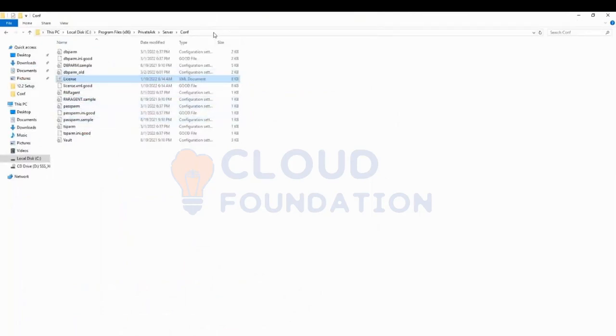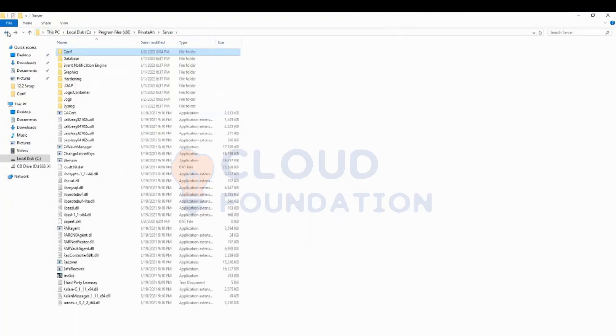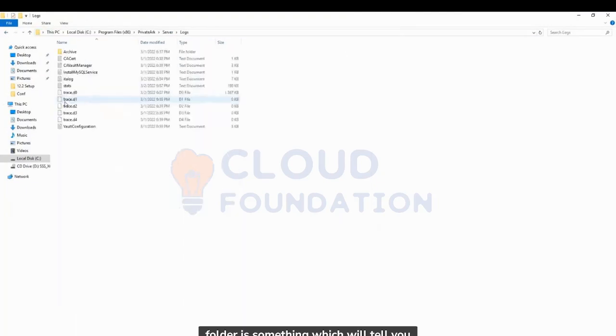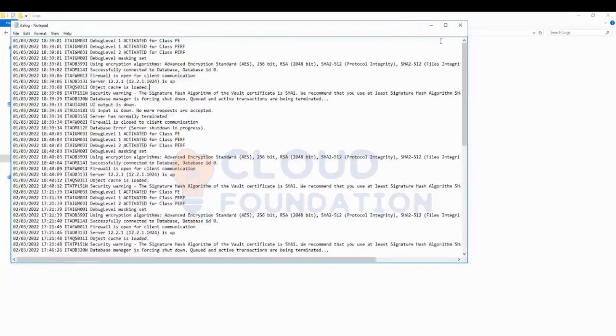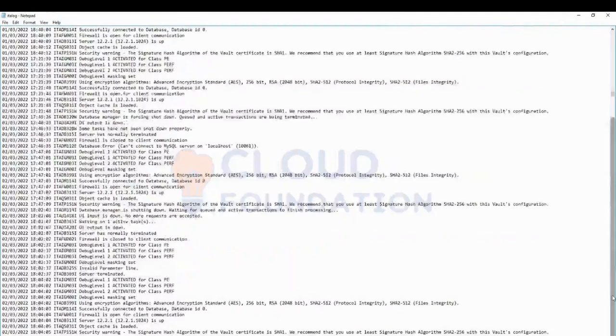So this is the configuration folder. All these files are in the configuration folder. Now if I go to the log folder over here, the log folder will tell you the logs of CyberArk. The main log file of Vault is the ITA log. Whenever you restart or stop the Vault service, it would be indicated in the log. You can see that here it also indicates that firewall is closed.